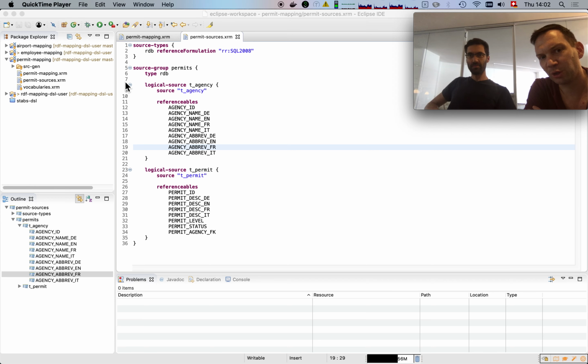We would like to show you a bit what we did with so-called domain-specific languages. We are doing a lot with RDF, and in the past we did a lot with relational databases. A lot of customers want to map relational databases or CSV files, things like that, to RDF.